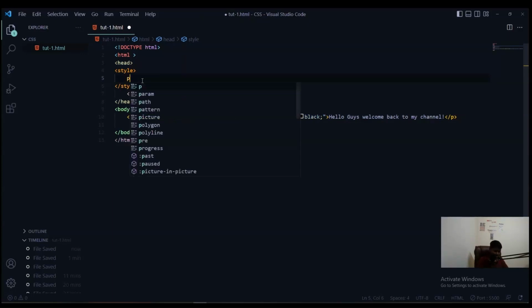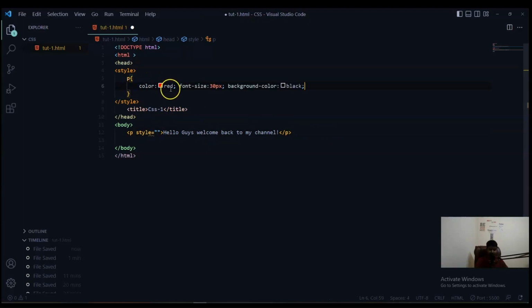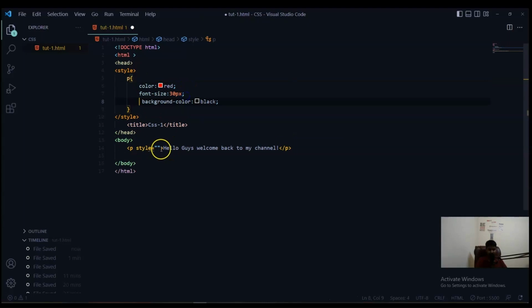By writing the tag name we can select the tag, and then curly braces, and inside these curly braces we can give whatever style we want to give to the tag. Okay, so now I'll copy these styles from here, I'll cut it, so Ctrl+X, and I'll paste it over here, so you can see. And now I'll remove this from here.